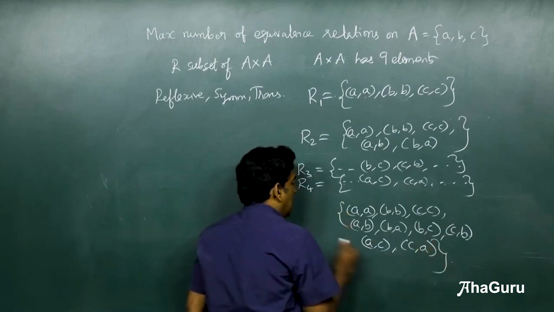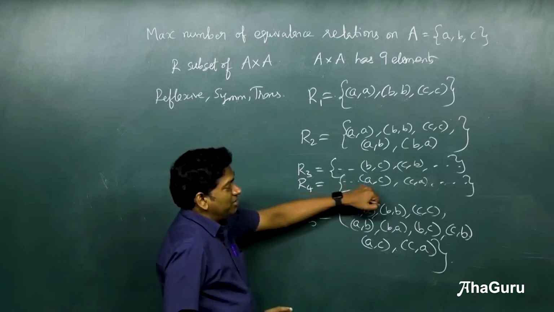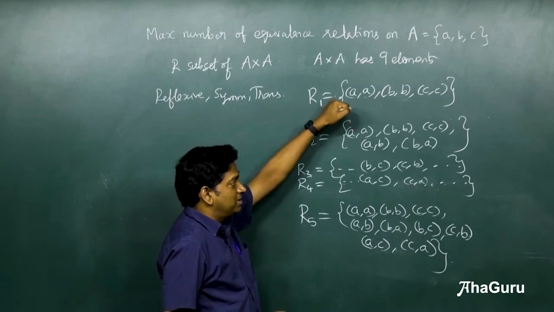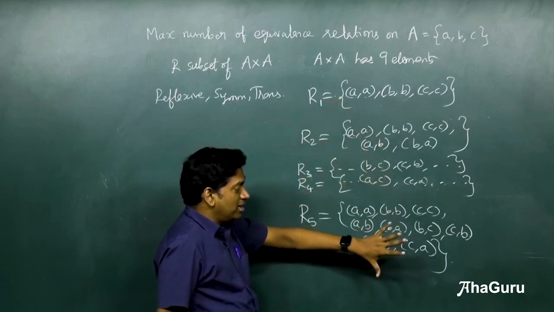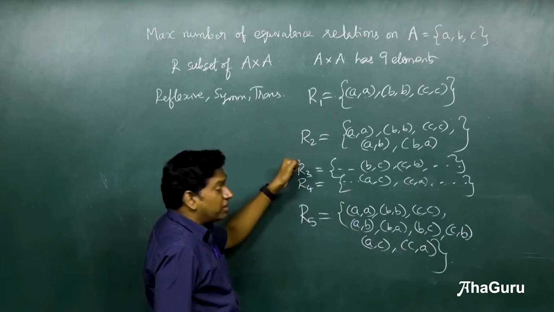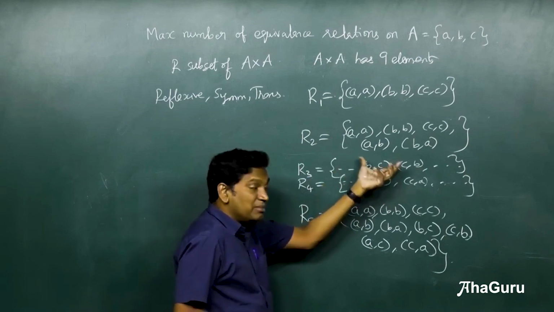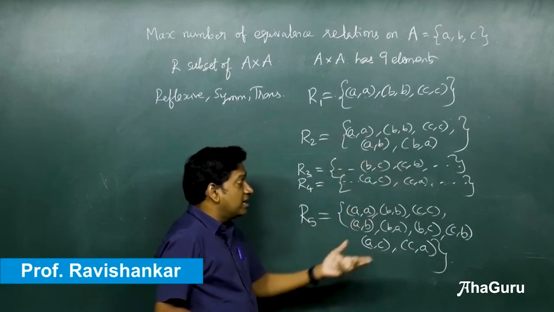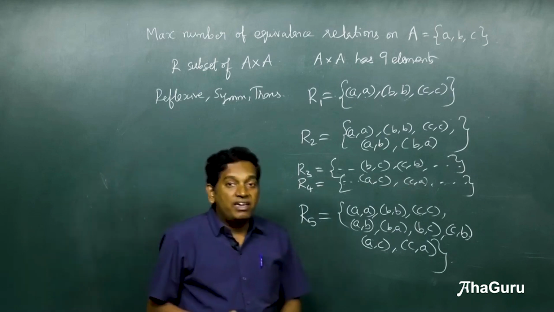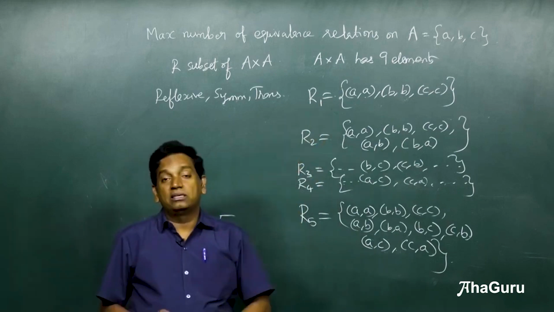That means this is the last equivalence relation that we can get. So we cannot get something with 6 or 7 or 8 elements. The only possibilities are 3 or 5 elements or 9 elements. But with 5 elements you have 3 different relations. These relations have the same number of elements, but they are different relations because their elements are different. The sets themselves are different. So the final answer is we can have at most 5 different equivalence relations on the set A equal to ABC.